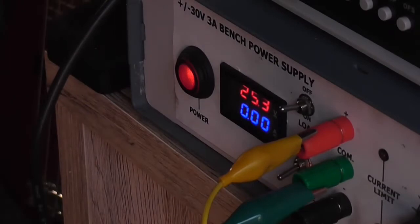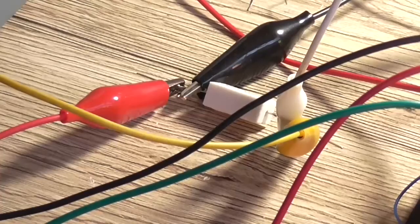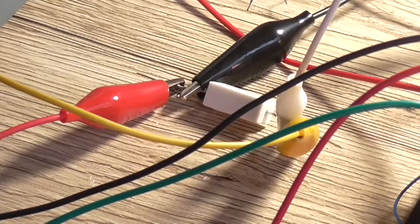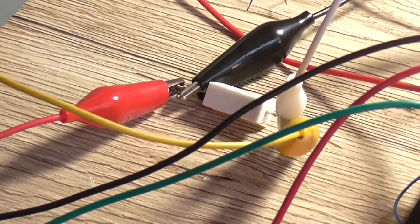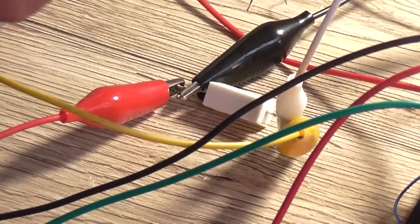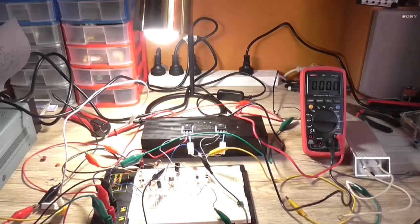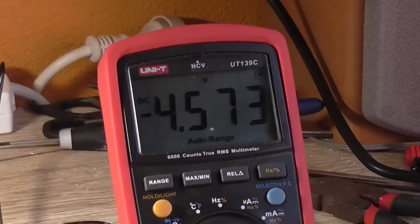That current meter on that power supply is way out. Well, I want to say at least 90 milliamps out. What I've got sitting there on the desk is a 470 ohm 5 watt resistor going in series with the positive rail to the circuit, and the multimeter is clipped across these two jumper leads, the black and the white one here, and currently the meter is sitting on the voltage scale. So I'm just going to turn the power on and the meter goes up.